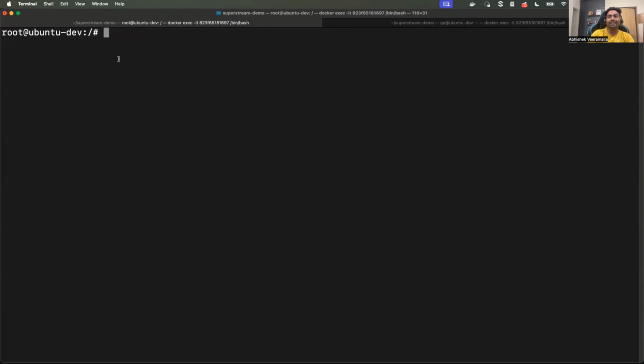However, on a Linux container environment, you will not find a lot of running processes. Why? Because this is not an actual Linux server, or this is not even a virtual machine. This is a condensed version of a Linux server. That's why when I run ps, you will find very few processes on this server.